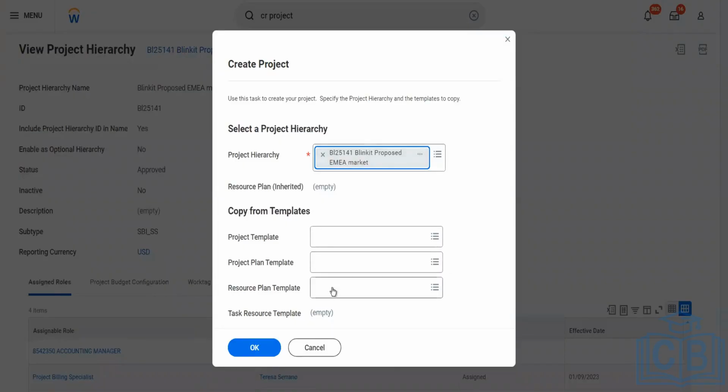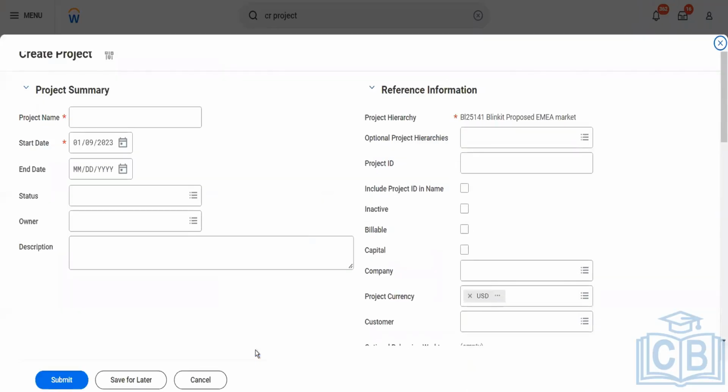Project template, project plan template, resource plan template. We have not created yet. A simple project first. And then we'll look at this project plan template and resource plan template also. This would be, let's say, Blinkit project.